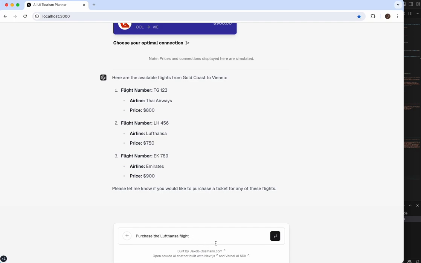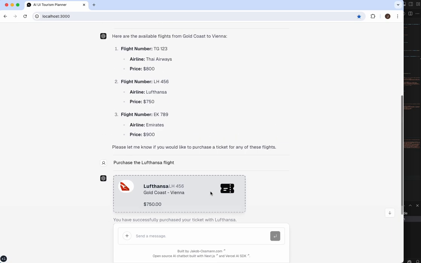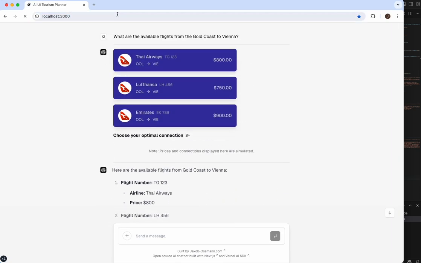We can just talk to it. It's like ChatGPT, but with integrated UX. So okay, we talk to it and we say, here's our ticket. Do we really want to purchase it? And again, this looks very much like a traditional website checkout page, but yeah, it's a new thing. It's kind of the next step. It's an interactive form, so to speak. And we purchased our ticket. So that was one use case.